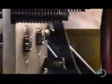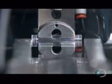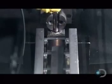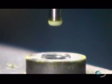Over at another station, a machine melts and molds the plastic for the vials. Each one is slightly curved inside, so the bubble has a place to sit. The vials wind their way through a vibratory feeder. It takes them to a gripper that rotates each one so the open end faces up. In goes a squirt of yellow mineral spirits, leaving just enough room for a bubble to form.